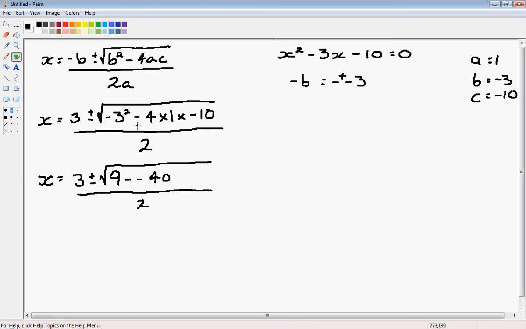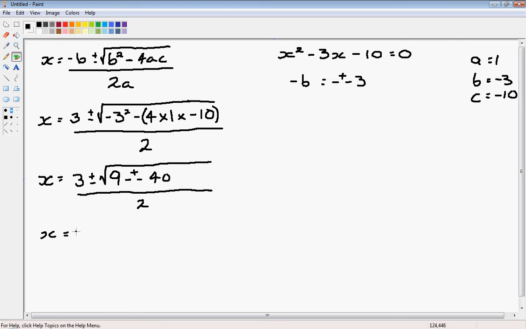So I hope this makes sense to you. I sometimes just put this in brackets. Okay, I find this helps. So 4 times 1 is 4. 4 lots of minus 10 will be minus 40, and it says take away whatever this is. So we take away minus 40. Now the signs can touch. There's no number between them, they can touch. So a minus and a minus gives us a plus. So we would get 9 plus 40.